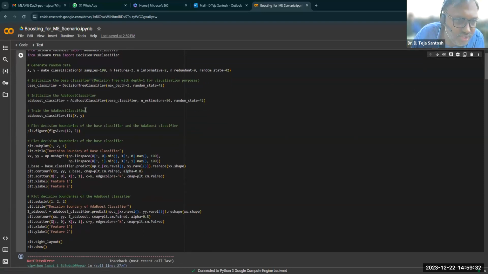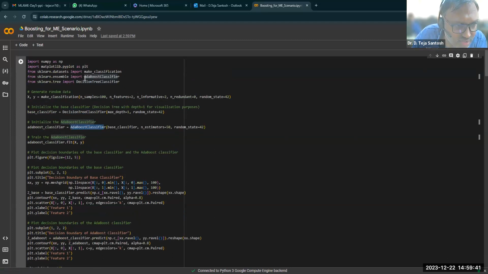Right, so you see, the base classifier here is once again decision tree, and on that you are using AdaBoost classifier to form the ensemble. So AdaBoost classifier is coming from sklearn ensemble.